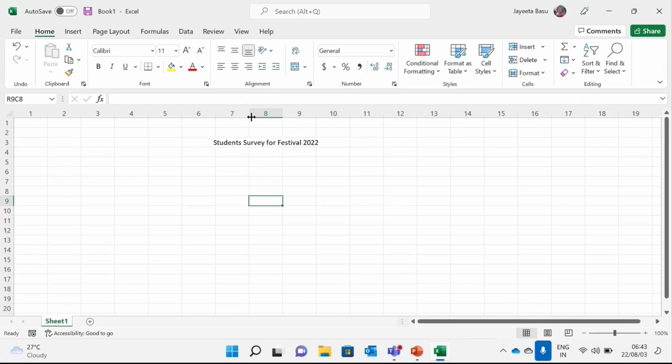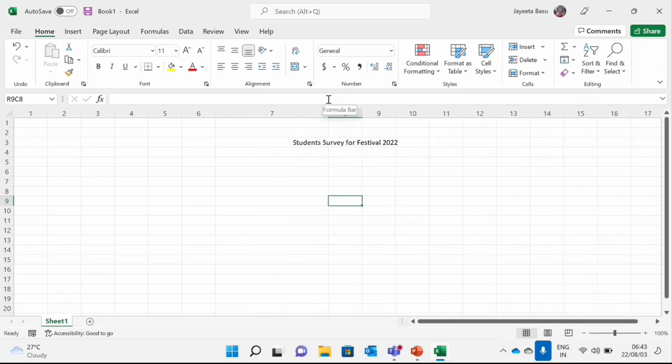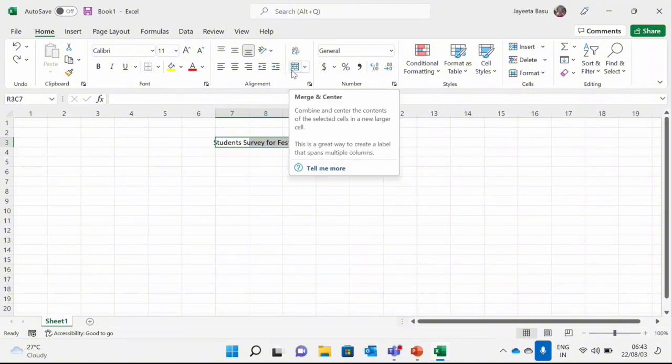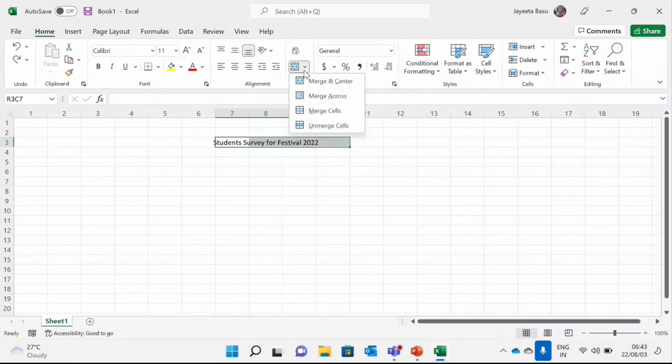Now, one way to do it is obviously that you drag this and you add it here. But why am I going to do that? There is no point in doing that, no? Instead, what I can do is just go here and merge the cells. So select this and merge cells, right? Again, Control Z and let's see how it's done. You select this, okay? And you see the content has anyway spilled over till here, right? You see this box icon with 2 arrows going sideways. It's called the merge and center icon. You go here, go to the third one, which is merge cells, and you merge it.